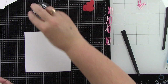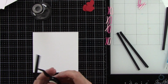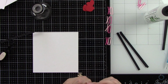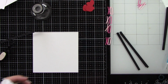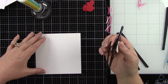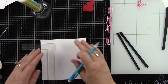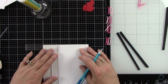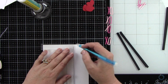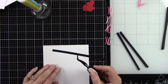So I have already cut some strips of black cardstock that are 1/4 inch wide. There are 2 that go horizontal and 2 that go vertical. I did decide that I needed to bring my ruler in here and make one straight line, just so I can make sure I'm starting off with a level black line. So I'm going to use that ruler one more time and my pencil and draw one line really lightly, actually 2 lines, that the black strip of paper will cover. But this is going to make sure that I'm lining everything up nice and neat.